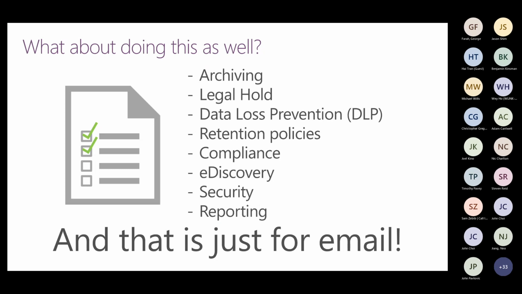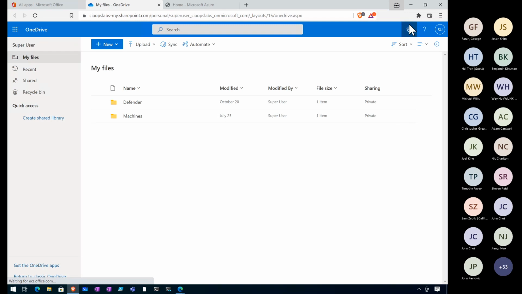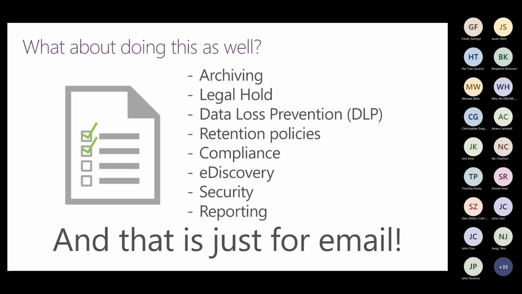How do you restore a OneDrive folder with many subfolders and files to the recovery point? So if you aren't familiar with the product, my advice to you would be to make sure that you go in and have a look at the product. But if I go into my OneDrive for Business or my SharePoint or whatever, in the top right-hand corner, you'll see a cog. And in that cog, you've got an option there that says restore your OneDrive. So that's the sequence you would follow through to restore your OneDrive information.